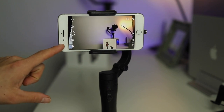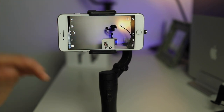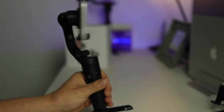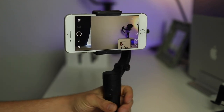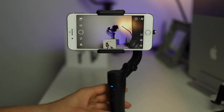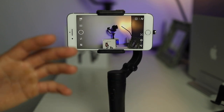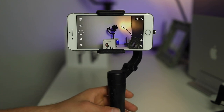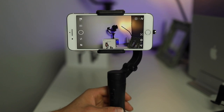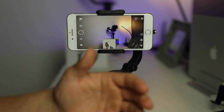So it's meant for using this camera right here or the back camera right there and either pointing it at yourself or doing a real quick B-roll segment using that back camera, or even filming where you're walking or anything like that. It is not for doing motion shots, let's say, skateboarding. You're not going to use it whenever you're trying to focus on someone skateboarding or make a clip. You're strictly going to use this for vlogging. With that being said, we can move on into the features on why I actually like this gimbal.